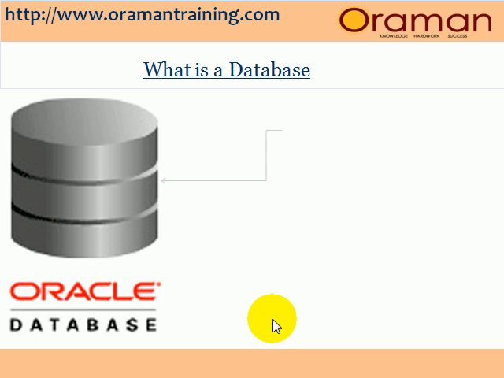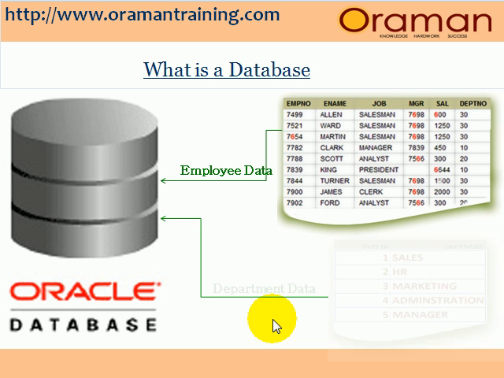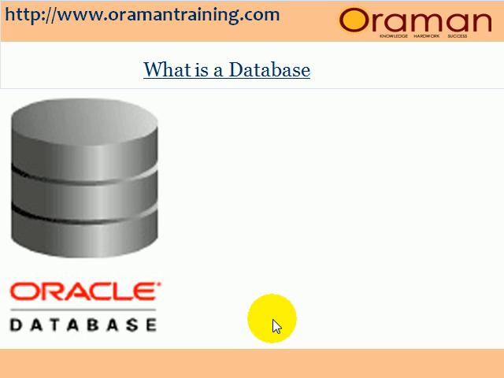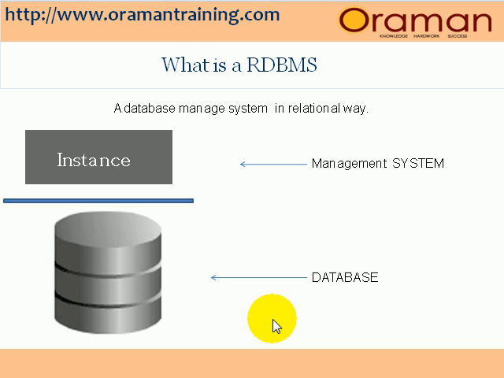Let's say we all know what a database is. A database is a collection of data. For example, an organization that wants to maintain its employee data, department data, and a few other data. For simplicity, we'll just consider these two types of data in electronic format. We need a program or a bunch of programs to manage it. When I say manage, I mean to create this data, store the data, and retrieve this data by many users. Those programs can be called a system, or in Oracle it's also called an instance.